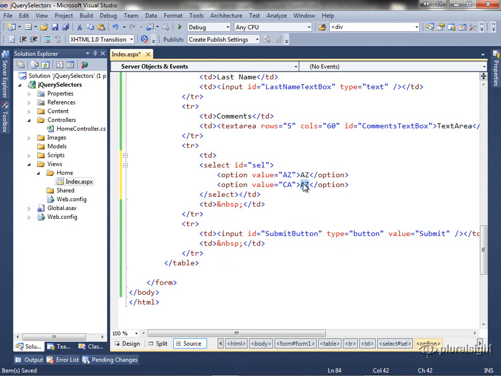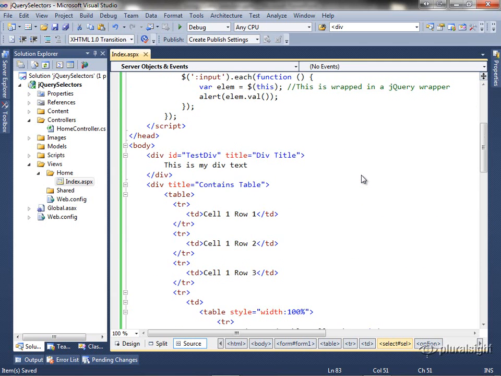Now, if you've done this before with standard JavaScript, you'll know that with selects, you usually have to check the selected item that they're on to get to the value. Well, with jQuery, it's very consistent based upon what is selected. So let me go ahead and select the second one. So we'll say selected, and I'm going to add an official true, or you could do selected equals selected if you wanted, but I like to finish mine, although we could just put selected. And now let's see what happens as we loop through the different items.